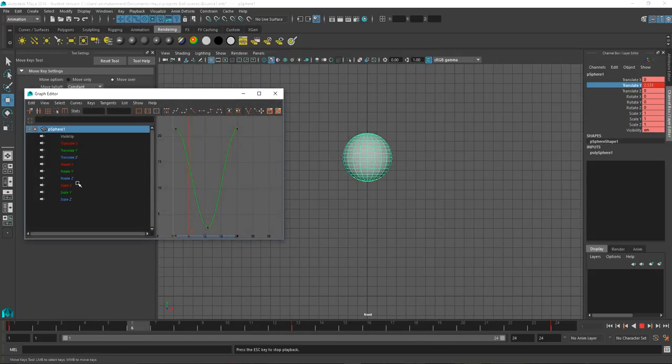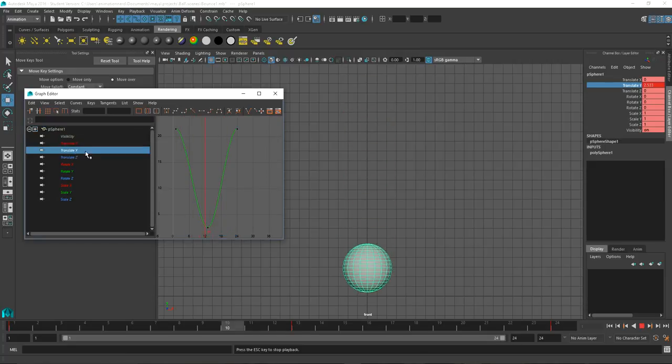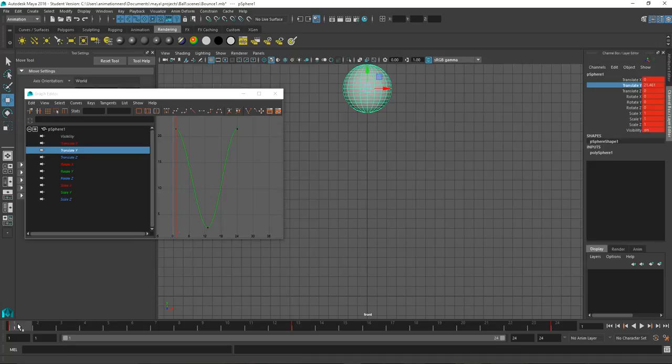Here we go. Okay. So what I've done here is I've isolated translate Y because that's the only thing that we're doing, we're moving up and down on the Y. And I'm going to go ahead and stop that just so it's a little less distracting. But as you see, it does go across and it shows you what's going on. So in frame 1, we've got this position, frame 13, this position, and frame 24, this position.